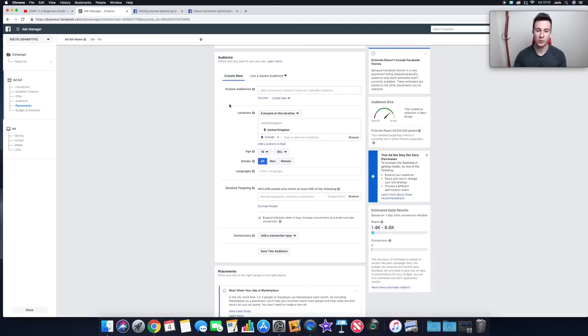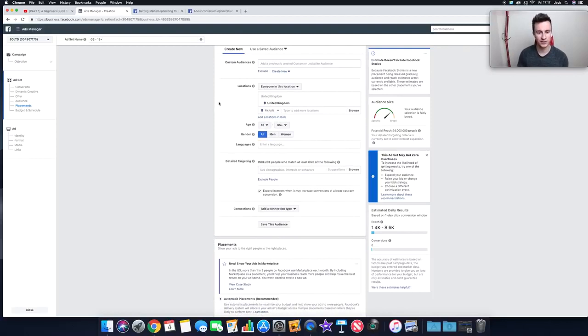So the quicker we can get to the point where we're basing it on people who have already shown an interest in our product, and creating lookalike audiences from those people, the better chance we have of putting our ad in front of people who have an interest, and therefore we'll have a higher conversion rate, if that makes sense. So that's that box there.